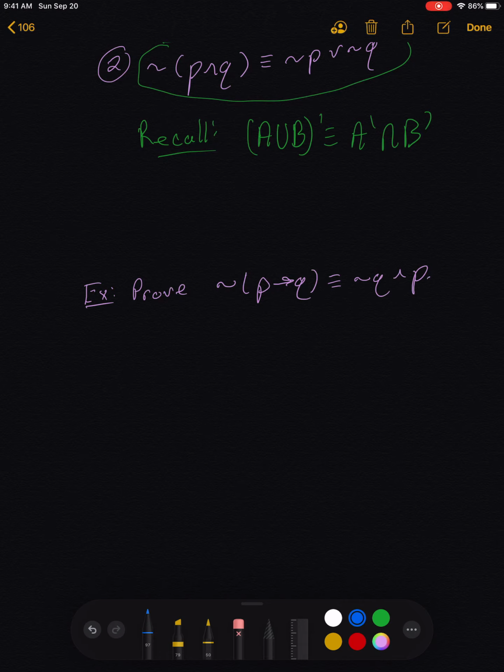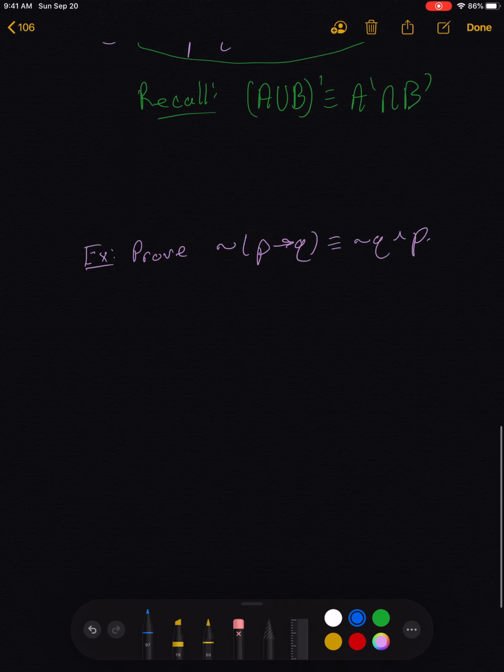I haven't written all this out because it gets very confusing very quickly, but essentially what we're trying to do is say that it is not true that if it is Tuesday, then it is raining. It's the same thing as saying it is not raining and it is Tuesday. Who knows if that's true or not, right? Well, we will in a moment. So what we're going to do is build the truth table for both of these statements and show that their truth columns are the same. 2 simple statements, 4 cases.